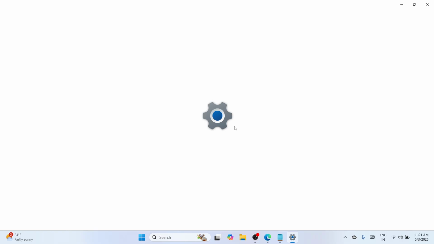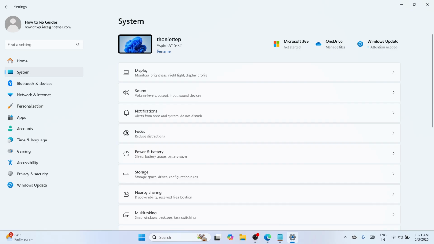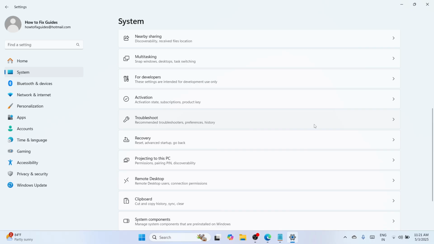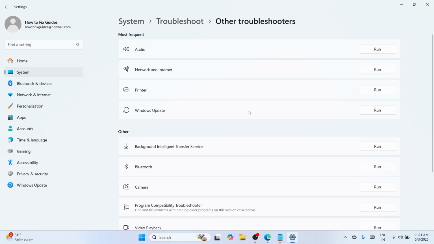Please navigate to the left pane where you can see System. Under the System settings, you need to navigate to the Troubleshoot option. I can see it here. Afterwards, you will see a list of options. Proceed with Other troubleshooters and run the troubleshooter for Windows Update. In some cases, when you run the troubleshooter for Windows Update, it will fix the problem for you. Just complete the process there, restart the computer, and check if your problem has been fixed.